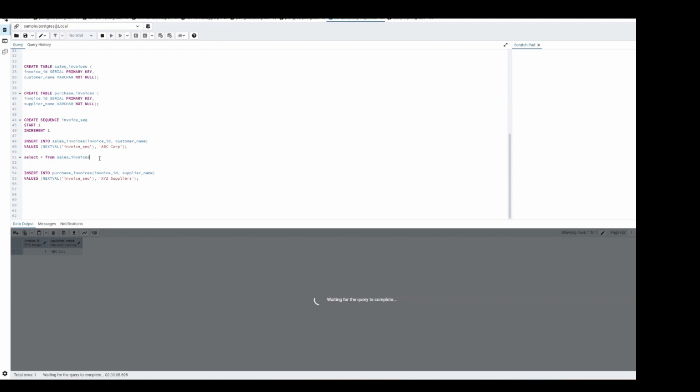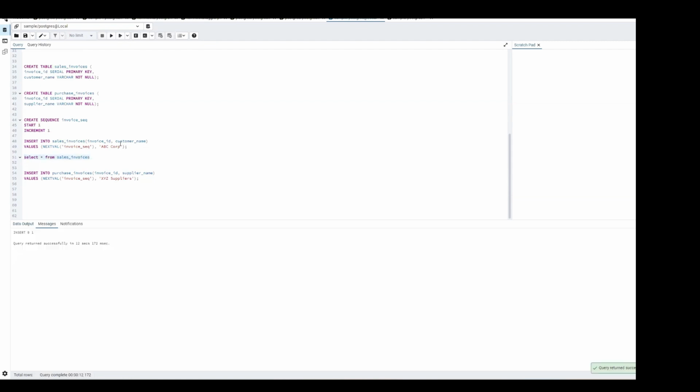Chaitra, every time you can just execute the script instead of executing the query. I think that's why it's taking so much time, it executes the whole thing. So I don't want that to happen. When you select and execute, it will execute only whatever you have selected. But since you're executing it through query, it is taking so much time every time, right? Okay, let me just try that.